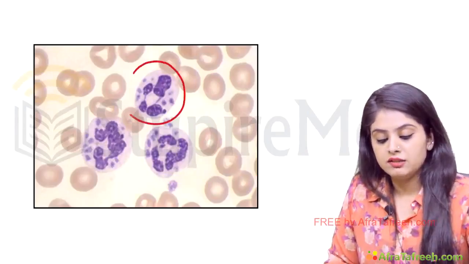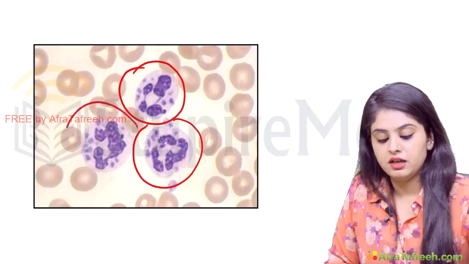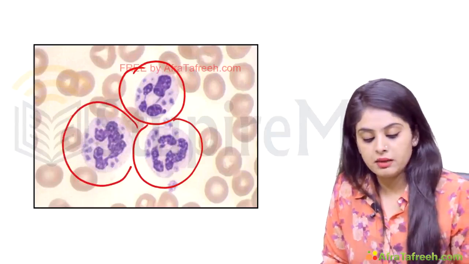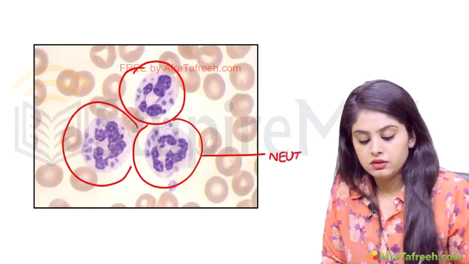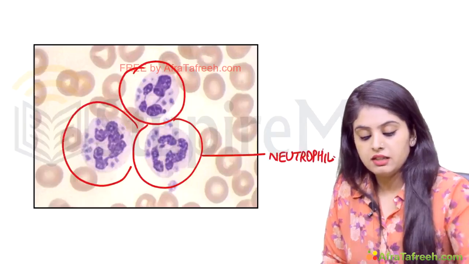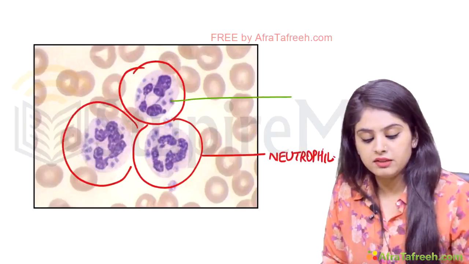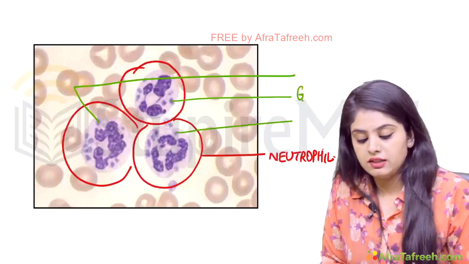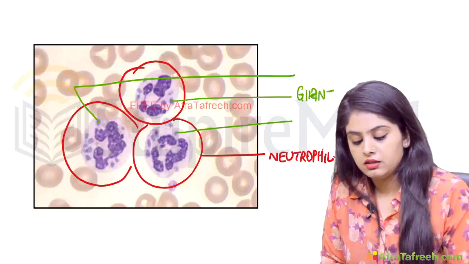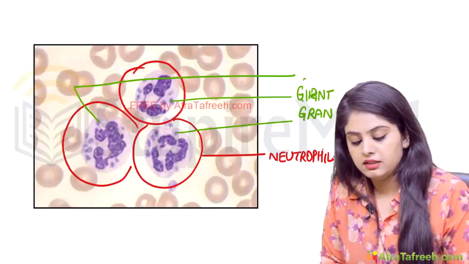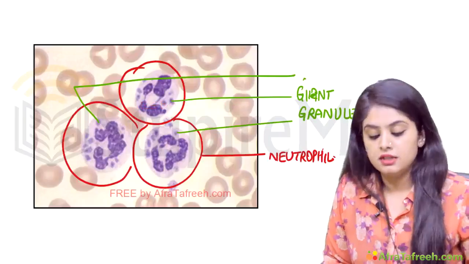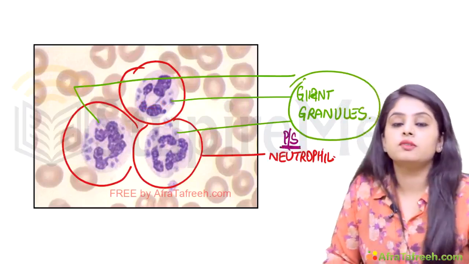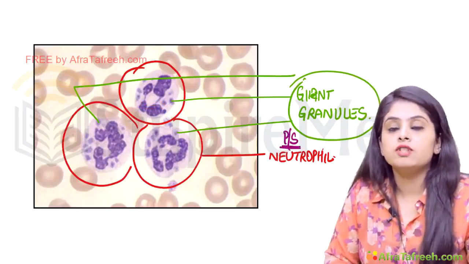Students, this is the image of Chediak-Higashi syndrome that you need to be aware of. As you can appreciate, this is a peripheral smear showing these three large cells, and I hope you can appreciate that a cell having multiple nuclear lobes is a neutrophil. What is very striking in this neutrophil is that the granules present in the cytoplasm are abnormally large. These are the giant granules. This is a very characteristic feature that you see on the peripheral smear of a patient of Chediak-Higashi syndrome.